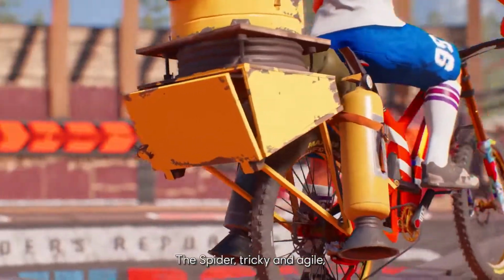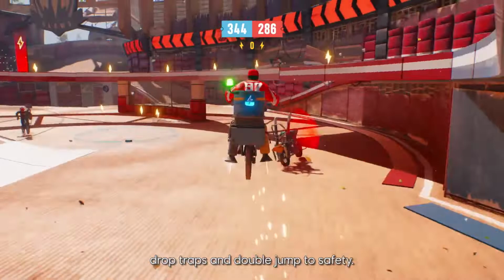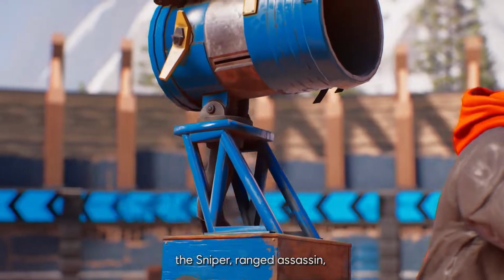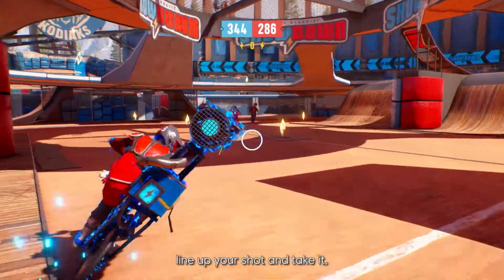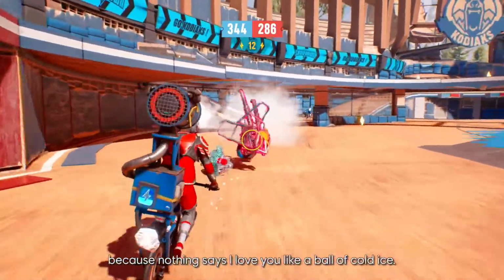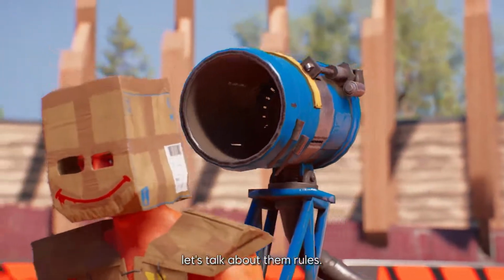The Spider. Tricky and agile. Drop traps and double jump to safety. And then, my favorite, the Sniper. Ranged assassin. Line up your shot and take it, because nothing says I love you like a ball of cold ice. So, now that you and your team are all set, let's talk about them rules.